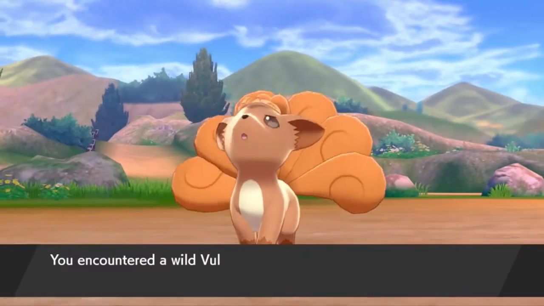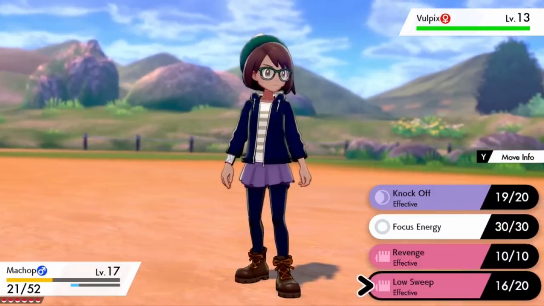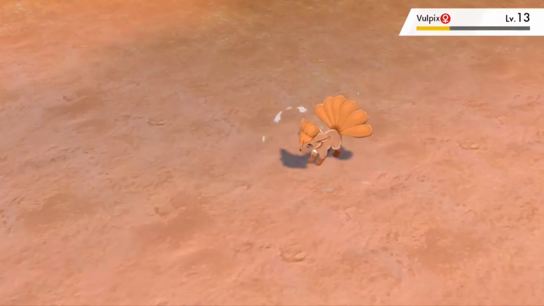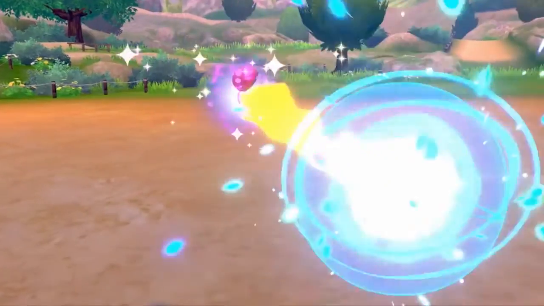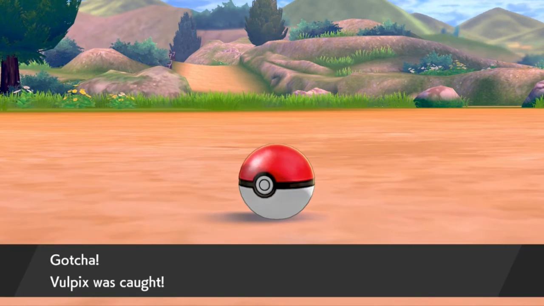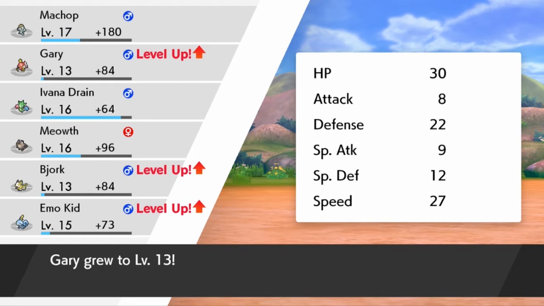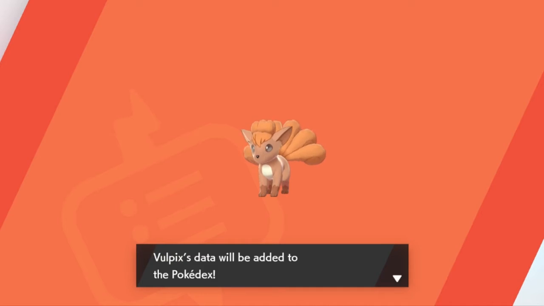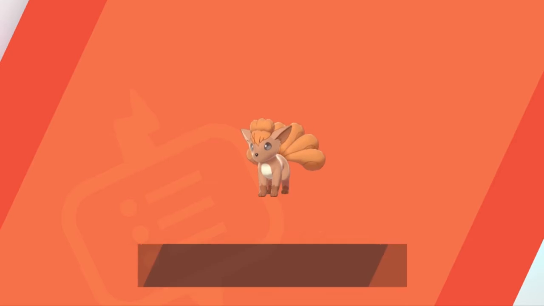Nice. Ooh, I think I got you right as you disappeared. I did! Alright, I don't want to kill you. I just want to injure you. Because I want to catch you. Perfect. When that health was dropping that quick, I was like, no. Here we go. Yeah! I'll take it. Everybody leveled up that time, that was nice. Pretty sure I didn't mean to do that. Pretty sure Emo Kid evolves at 16 also.